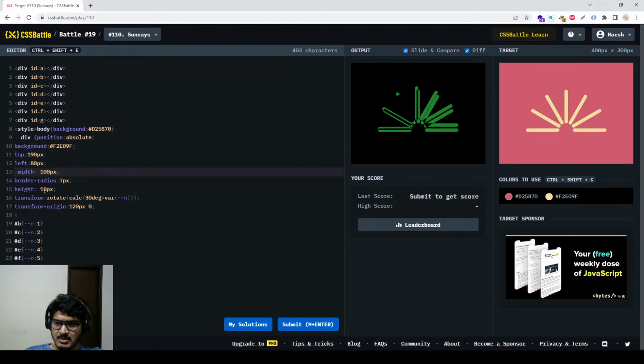Feel like I'm almost there. Width is okay. Height is okay. Origin is also okay. So yeah, this is the problem.